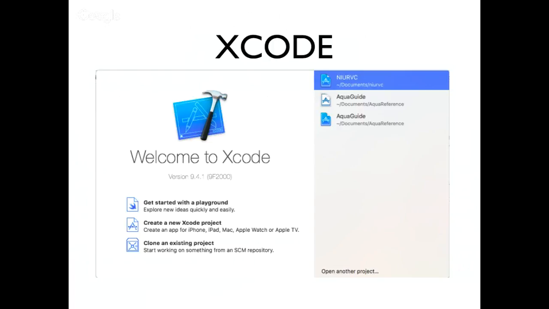You can start working on something from what's called an SCM repository. On the right side are projects you're currently working on, in the last month. It'll keep a list of all the projects here. These are actually projects on screen on a Mac that I work on. 2 apps, one called NIURBC, which is actually on the App Store right now. And then Aqua Guide is a local company. We created an app to convert a hardback book to an app, basically, to where they can tap on menus to go to a page. The difference from the book is they also have videos in the app where they can showcase product that they sell to customers.